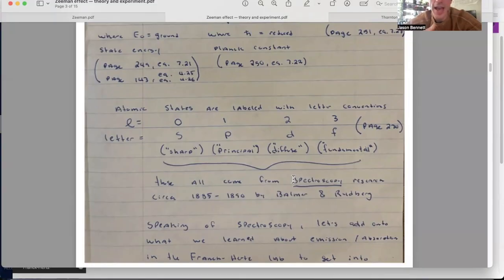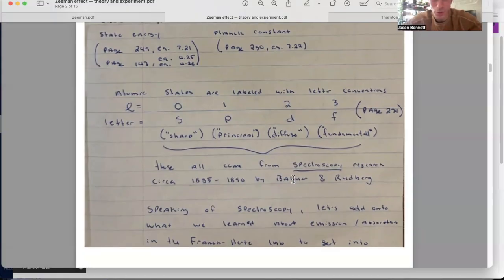So let's add on a little bit to what we did in the Frank-Hertz experiment because with the Frank-Hertz, we actually didn't see spectral lines, but we could have. Remember, there was another source. We did mercury. If we had done neon, which I just, the photoelectric effect was so disproportionate in terms of the setup that I tried to simplify Frank-Hertz as much as possible. And the neon would just be more cables and busy work, to me personally.